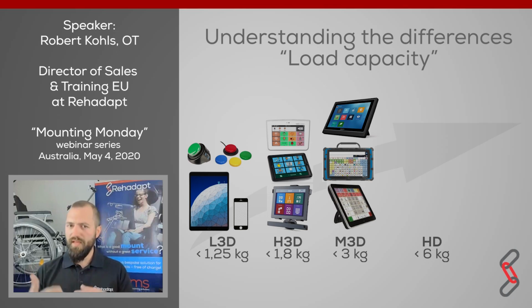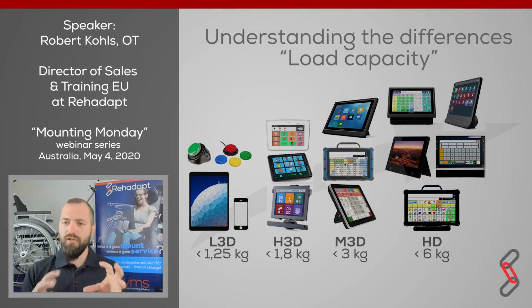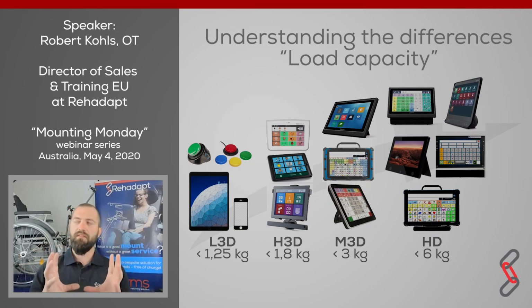The M3D is more for where we have a little bit more of a load, like for the Grid Pads, for the XN devices, like the Jive devices. So for all of these kinds of touch-based devices, scanning devices. And the HD is more for the really heavier devices, like eye gaze devices, like the Tobii I-13, I-16, the Grid Pads with eye gaze from iTech, the eye gaze systems from Human Electronic. So I think this is more or less a general overview. When you see an Accent 1000, 1400, and you think about a touch-based or scanning user, you can classify it as going more into that M3D product category.